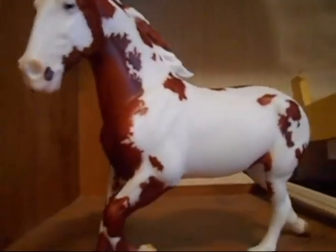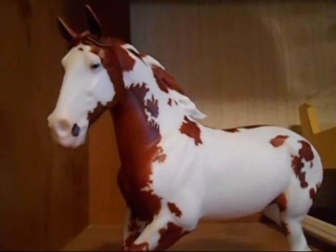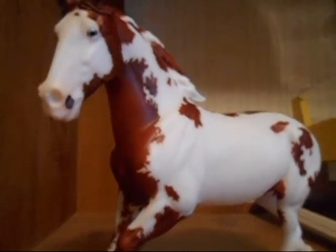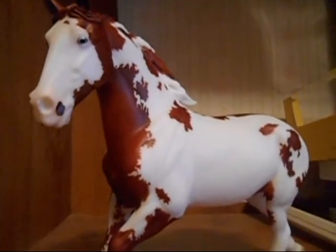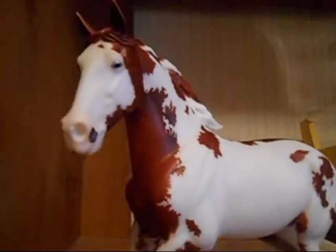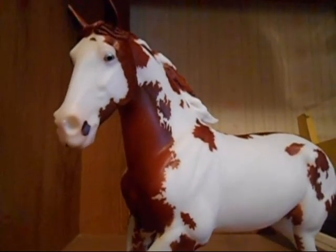So, would I recommend this model? I would definitely recommend him, but I'll show you in a second just how big he is. So just be prepared for a giant horse that will take up a lot of your shelving if you have your horses on shelves. Because he will take up a ton of room. And it's kind of insane because he's so big.